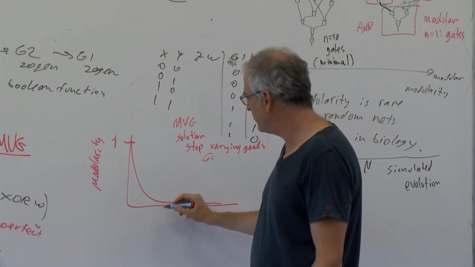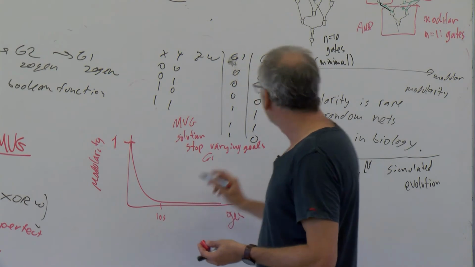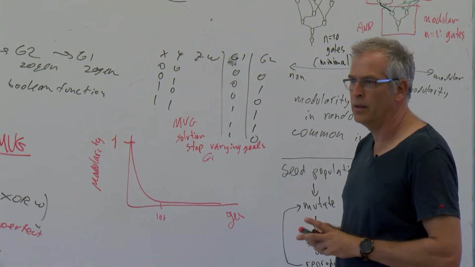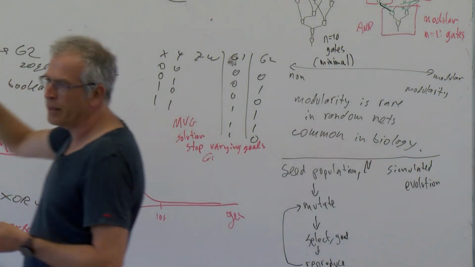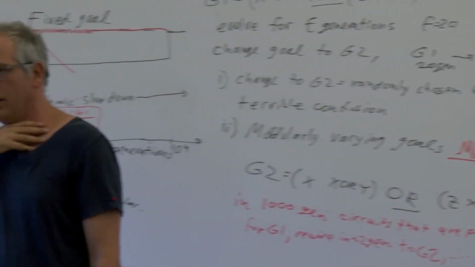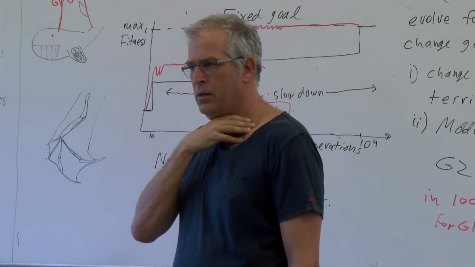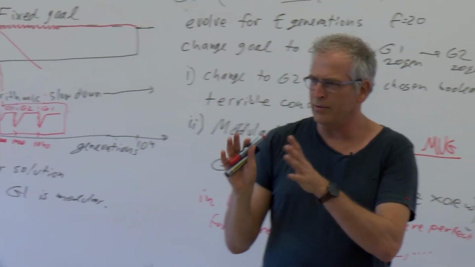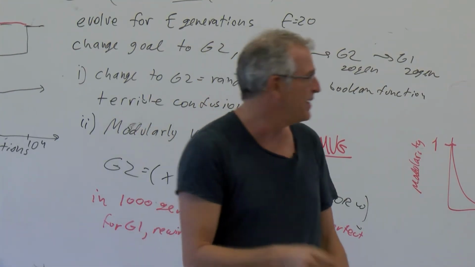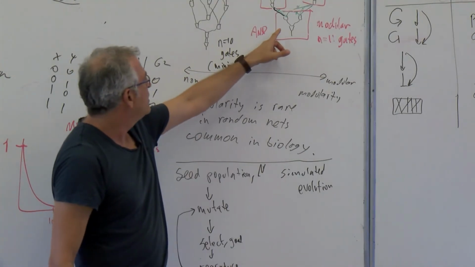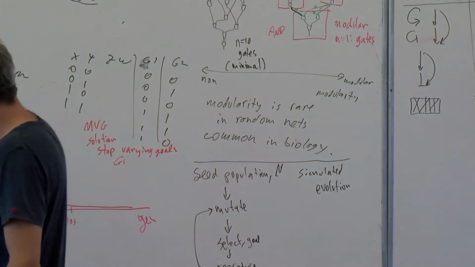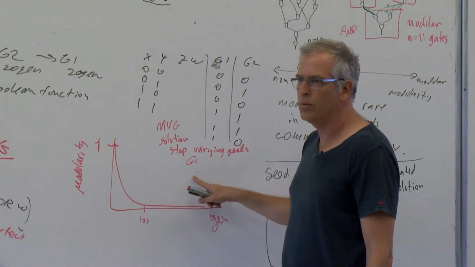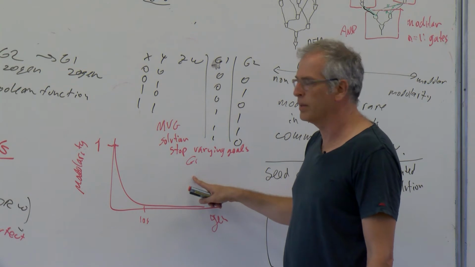So within a few generations, I don't remember how many, tens, let's say, it forgets this and goes back to this. Even though you don't actually need to. I mean, what's it trying to perfect? The epsilon, the cost. Yeah, but you said the non-modular solution has 10, and there is a modular solution that's 10 as well. I'm not aware of a modular solution that's 10. I only know about one that's 11. Maybe you can find it, I don't know. You guys are so quick, I bet you can find it. It's a very difficult problem. But with one goal, there is a 10 solution, and it can be done in 2 and not in 3. Unlike XOR, which can't be done in 2.